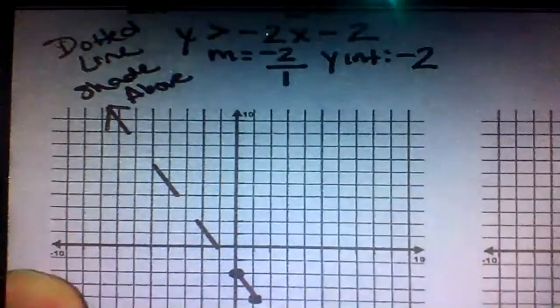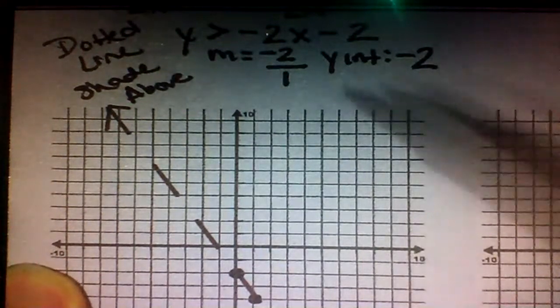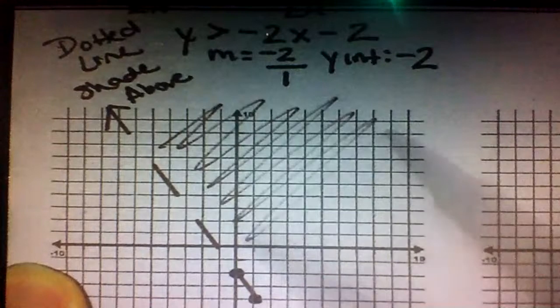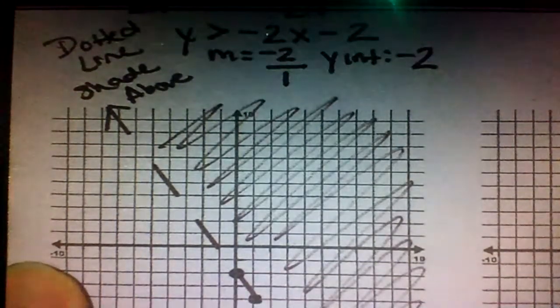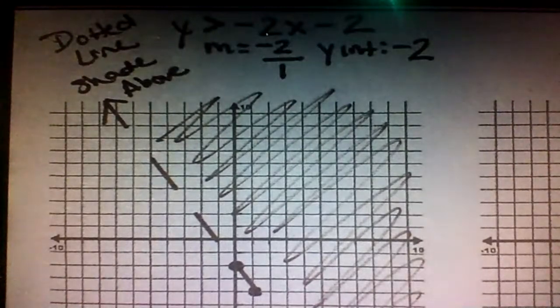That's fine. A lot of people like to draw the solid line and then they go back and erase parts to make it broken. That's fine. Some people say it's extra. Some people say it's easier. I don't know. I like to draw my dotted line.